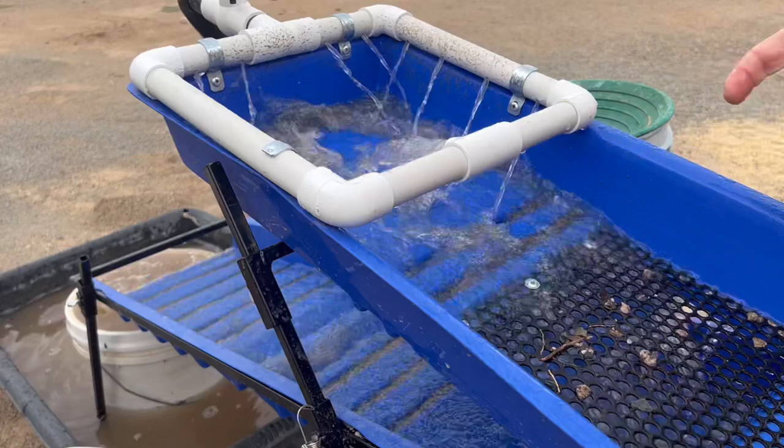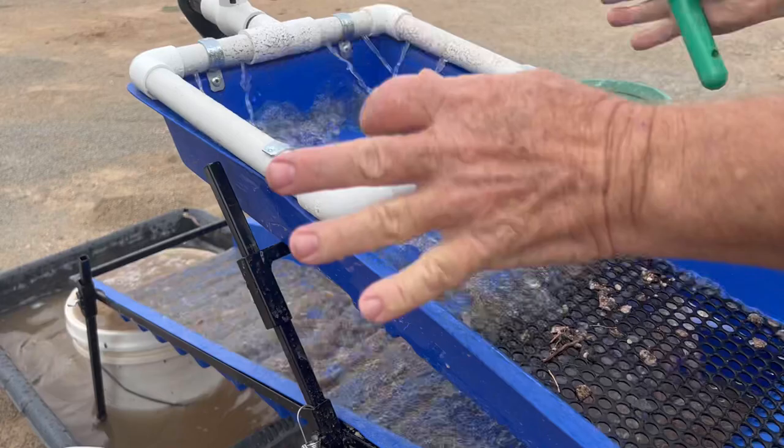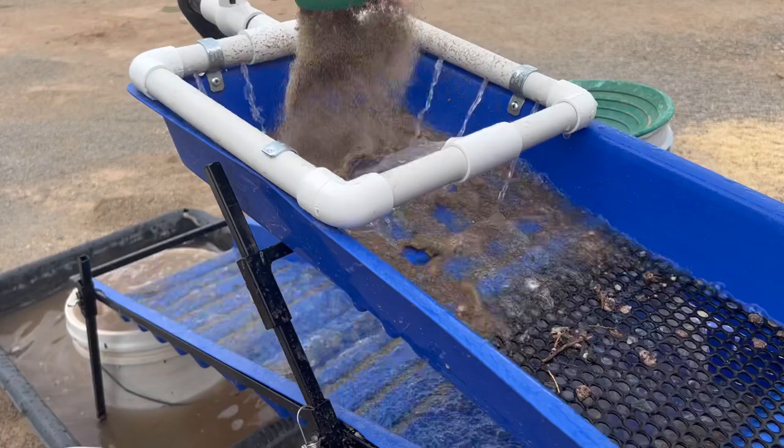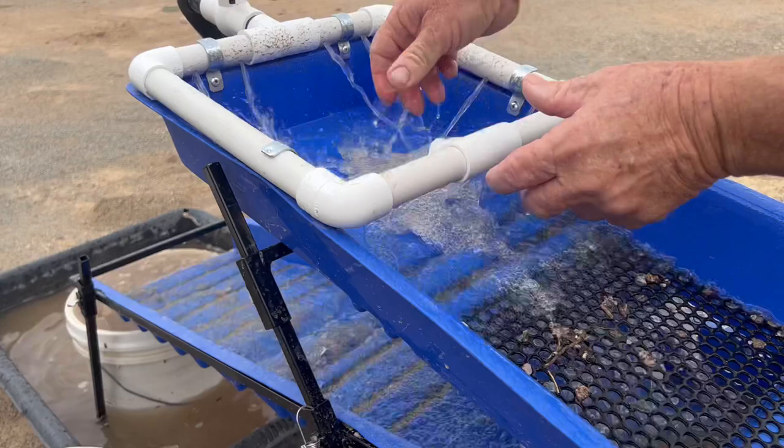Put more water pressure up in there, more water. Help kind of wash that down. It actually helps separate the sprays around to the side. You can use that, and if you don't want to, put it back in there again. It's up to you. It's designed for a clean out though.